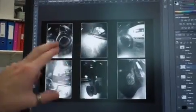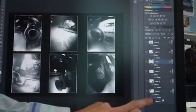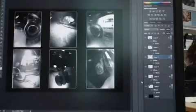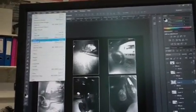On to Photoshop now. So we have an image here, which is just a couple of different sample ones from Pinhole Photography. We've got all of the layers still active. What we want to do is send this to print. First we have to save this as an unflattened image, just in case we want to make any alterations. So it's File, Save As, and I've already pre-named it on the page, so we've saved that.